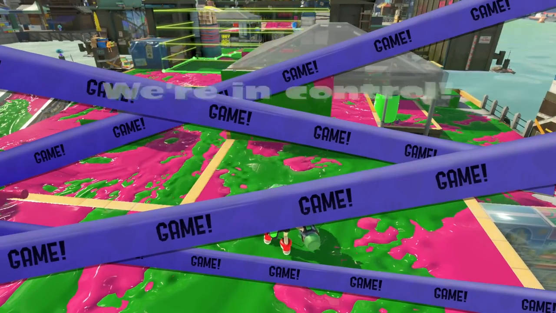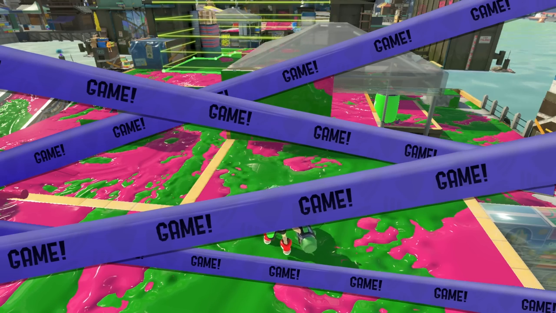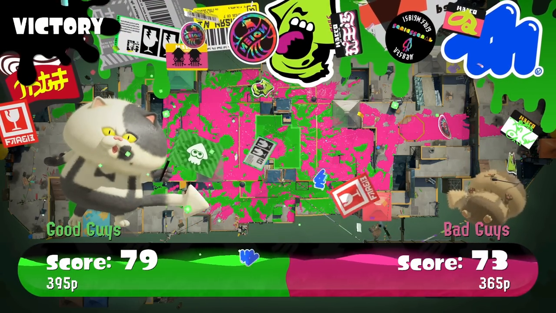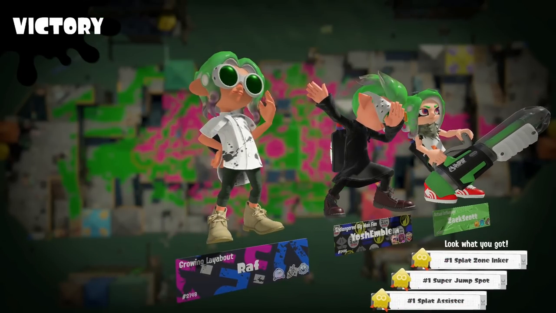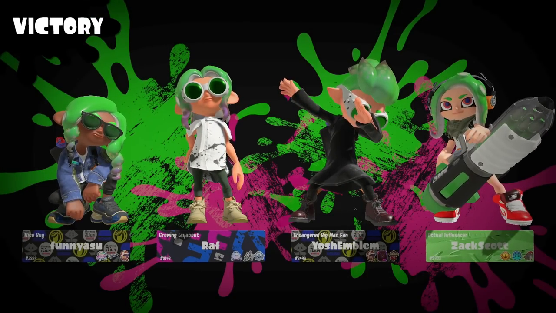What? Who did that? Hats off to whoever just pulled that off. That was amazing. We won. I don't know how well I'm doing. I'm not feeling this weapon like I'm feeling some of the other Splatlings, but I did get 3 golds that time, so I feel pretty good about it. Splat Zone Anchor, Super Jump Splat, and Splat Sister. Okay, I'll take it. 3 golds is good, will help with the series.